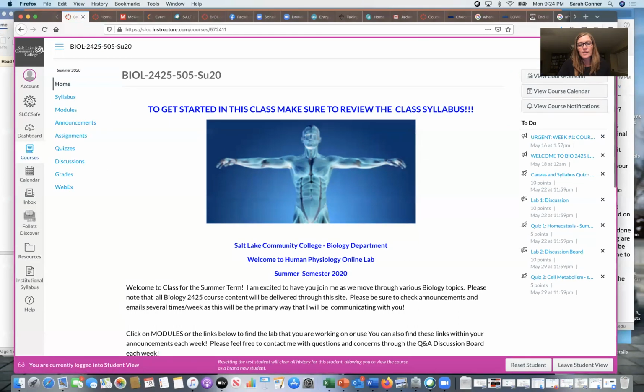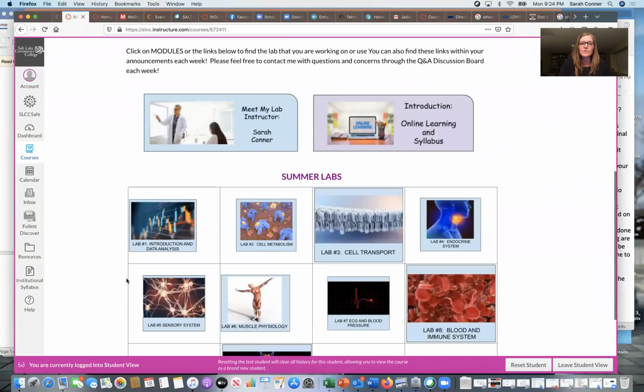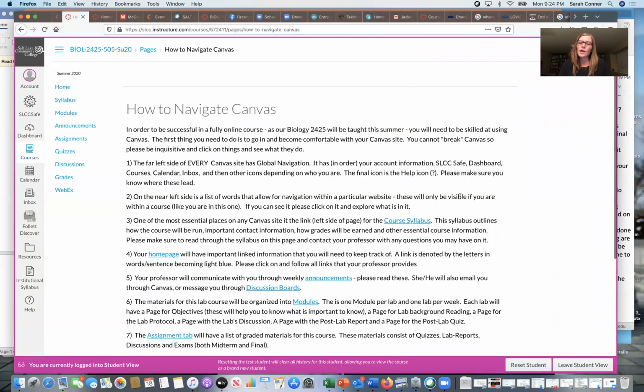So if you scroll down here a little bit, there's a couple of other things. If you want a quick link to your lab, you can go on there, or modules is probably your best bet. This link will take you to the online learning introduction and will guide you through all of the pieces on the left-hand side and what they're for. So you have your course syllabus, which is this link right here. You can either link here or you can go into that one. And then it outlines how everything's going to be run. And we're going to go over that in just a second.